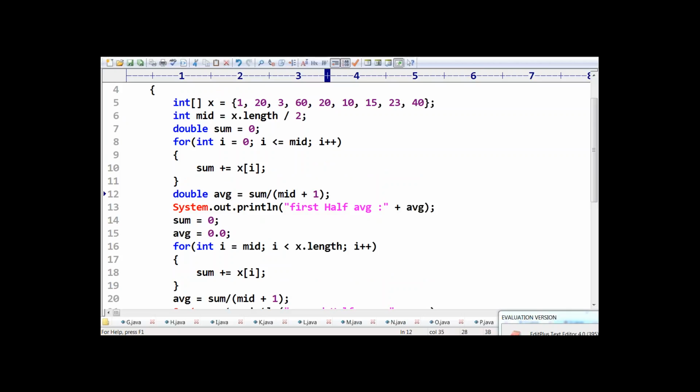In the first half, totally 5 elements are there. Mid is 4. First half 5 elements, from 0 onwards till 4: 0, 1, 2, 3, 4. Total number of elements are 5. What about the second half average? Check it out whether it's correct or not.